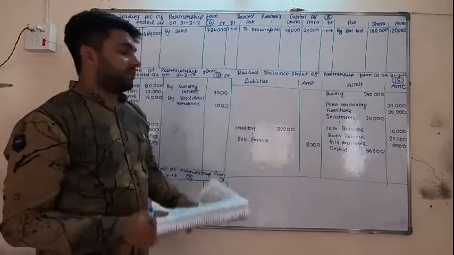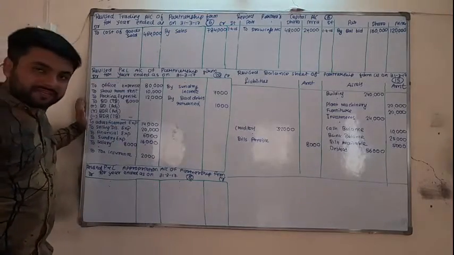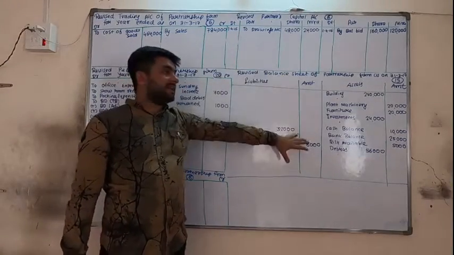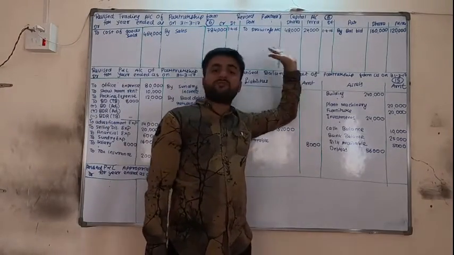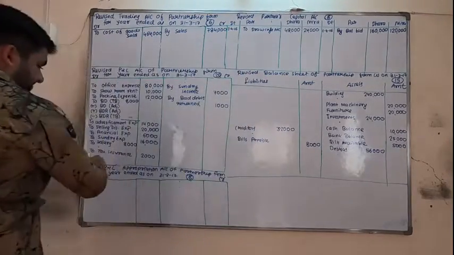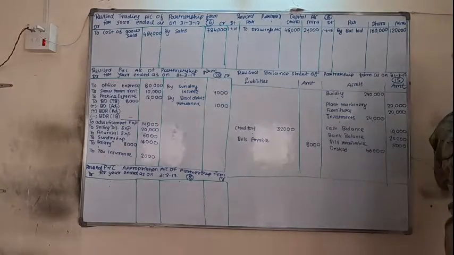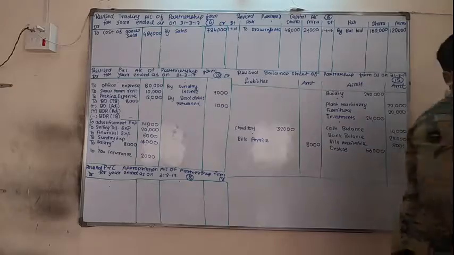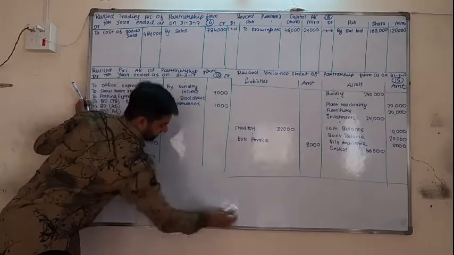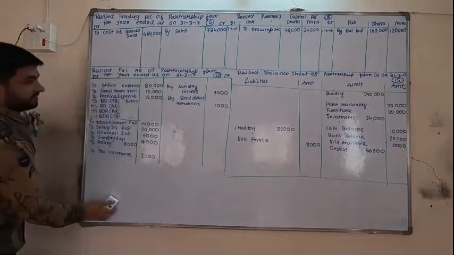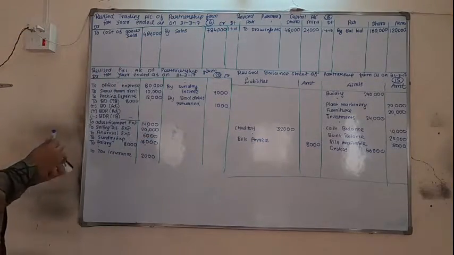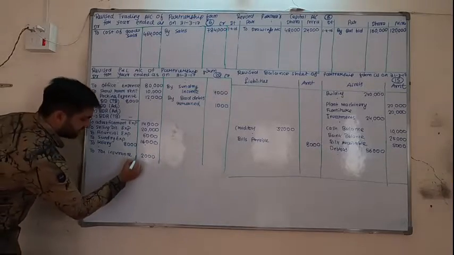Okay, so friends, what about the P&L account? All these things are in the P&L account, excluding these two which are shown in trading. After that, all these things are in the balance sheet, excluding the capitals, where opening balance and drawings should be in the capital account only. Now, before starting the adjustments, I will adjust some lines here because there is a shortage of lines. I am adjusting just the space, nothing else. In the starting I said 12 lines would be okay, but 12 lines are not okay. We require 20 lines.